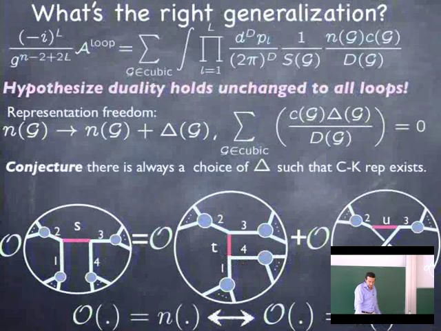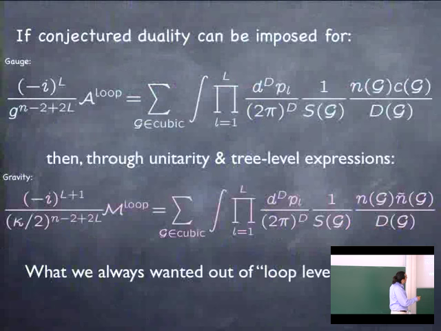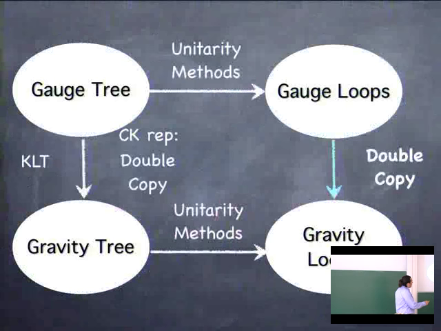If the color-kinematics duality can be imposed for the gauge theory amplitude, then through unitarity and the fact that we have a proof for tree level for all multiplicity, the corresponding gravity amplitude at the integrand level is given by the double copy. And this is what we always wanted out of loop level relations since we began calculating these higher loop scattering amplitudes in N=8 supergravity. Previously, the way we'd get there is we'd build gauge loops out of unitarity cuts, as we discussed earlier, this method of maximal cuts, building these grand four loop N=4 super Yang-Mills. Then we'd have to cut down to tree level to rebuild gravity through unitarity through KLT. And it's pretty arduous. But if we can write this guy in the correct way, then we get gravity for free. Right? If we can make the color kinematics manifest here, then we automatically get gravity.